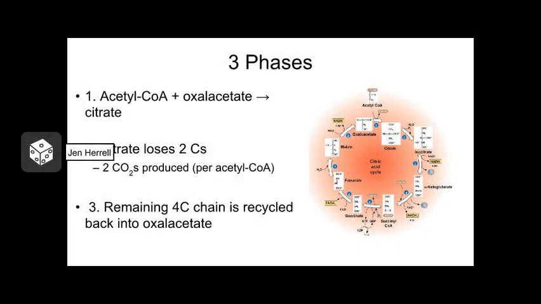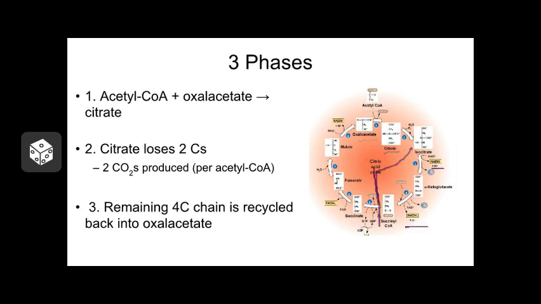The Krebs cycle can be broken down into 3 phases. Let's introduce each one. First, the acetyl-CoA from the last step is going to join up with a molecule known as oxalacetate, and a molecule known as citrate will be formed. In the second phase of the Krebs cycle, the citrate is going to be broken down through a series of steps, and energy products will be formed as a result.